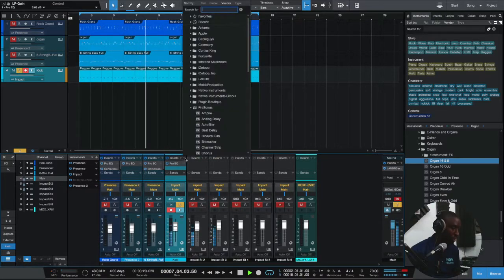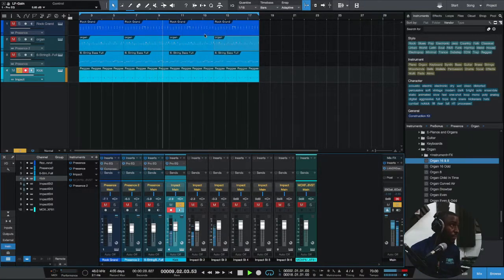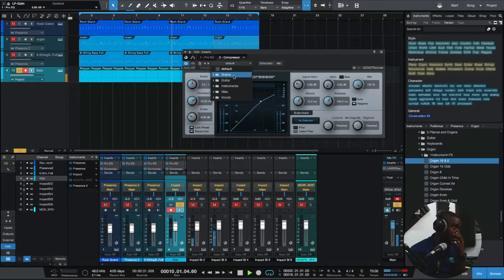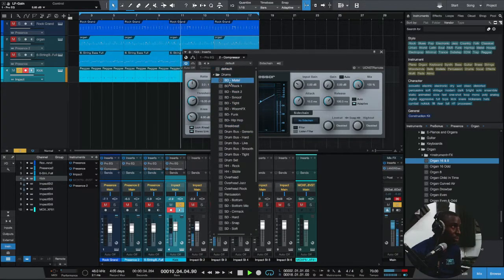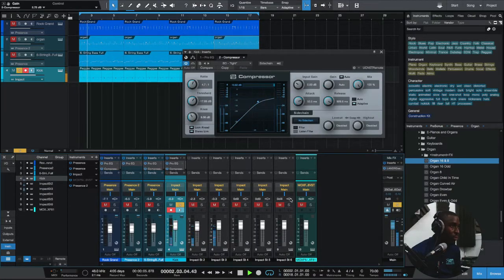So let's go for a compressor just to give it some snap. And I'm gonna test out the presets of the compressor. So let me test with the bass drums and see how they sound. That's nice. Alright, that is not bad. So let's turn up the kick drum a bit. If you have very good headphones, you will hear it. The kick is basically distorting, and I don't want that. So I'll work with that.